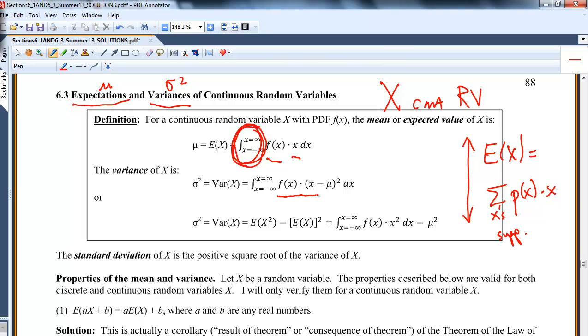Variance, same thing. F of X times X minus mu squared over the support. This was kind of the formula we gave by definition, and here's the shortcut formula. We said you could take expected value of X squared, and actually you don't know that this is legal yet. I'm bringing the X squared out instead of just the X minus mu squared. But we actually get to this property in the next video. So right now this is just the definition I'm using. So, these are all the same definitions as Chapter 5, except we're integrating over a region. And again, standard deviation squared root of variance.